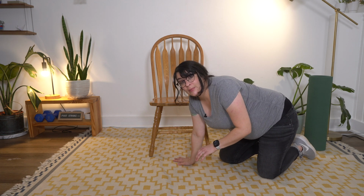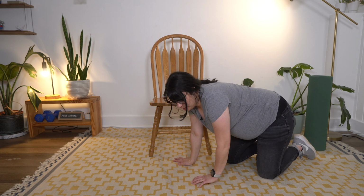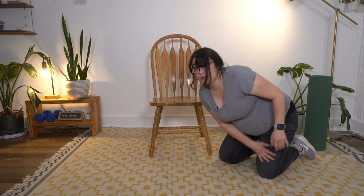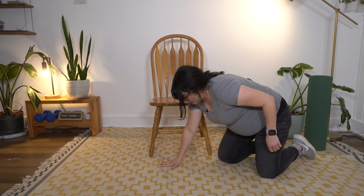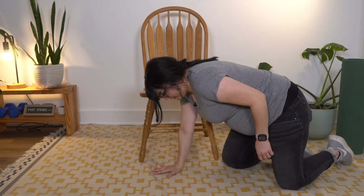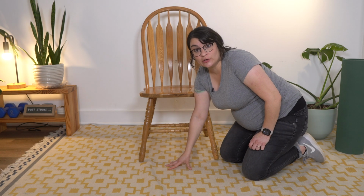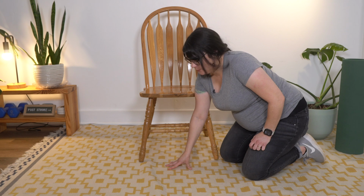If you have any ability to move that affected arm, you're going to want to put that down. If not, try to ground yourself with the three other points of contact that you have. Okay, so now what we're going to try to do is get as close to this chair as you possibly can, or couch, whatever low sitting surface that you're next to.